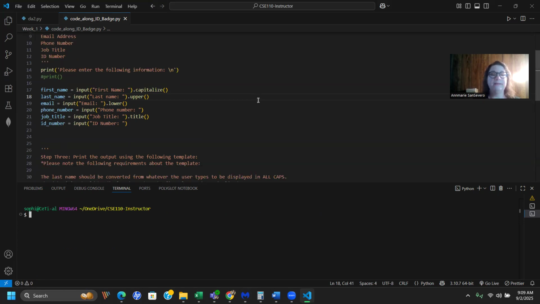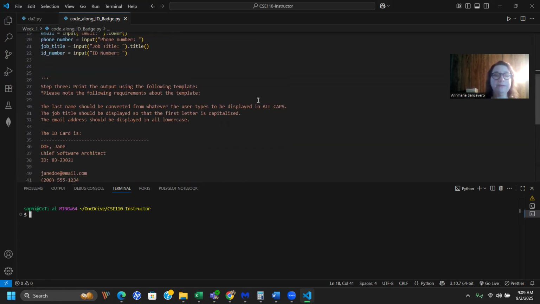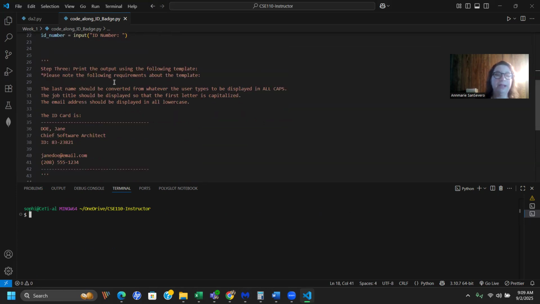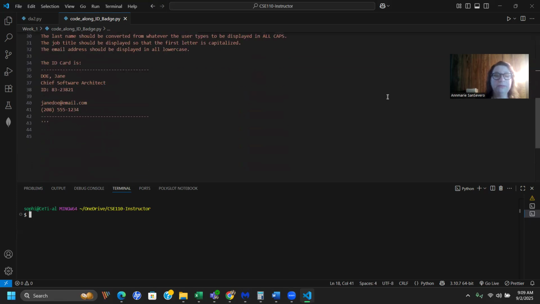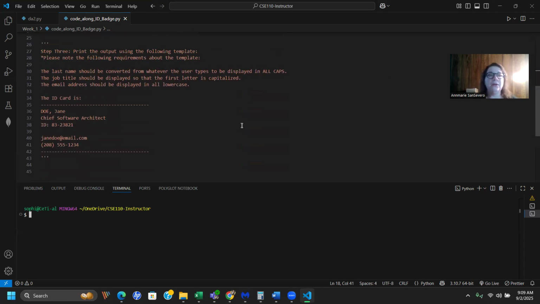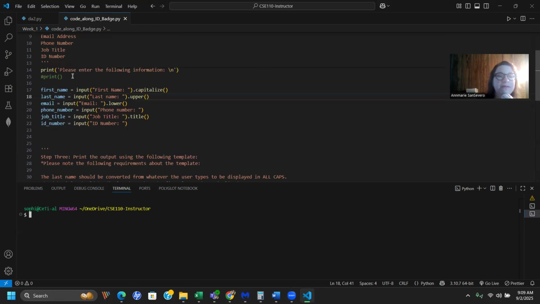All right. Step 3, we want to print the output using this template. And then it gave all those notes about the stuff that we did already up here. So to print out step 3, we're going to go below this. And notice I had showed you how to do a single line comment with that hashtag for the print on line 15.